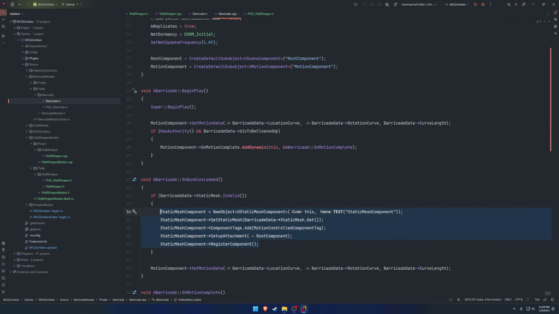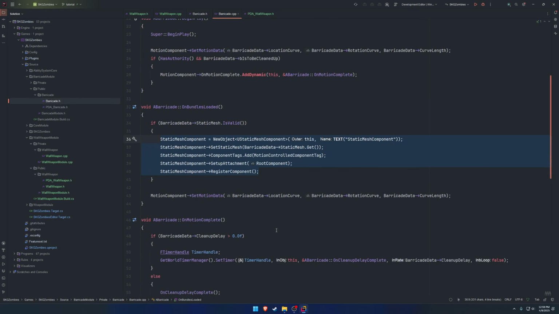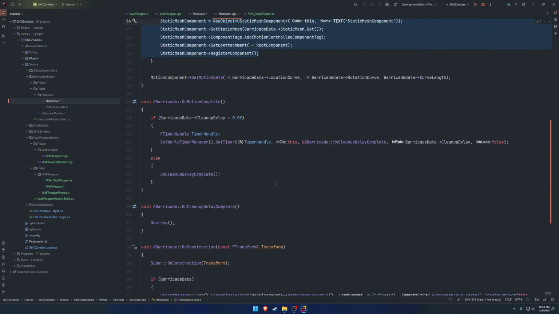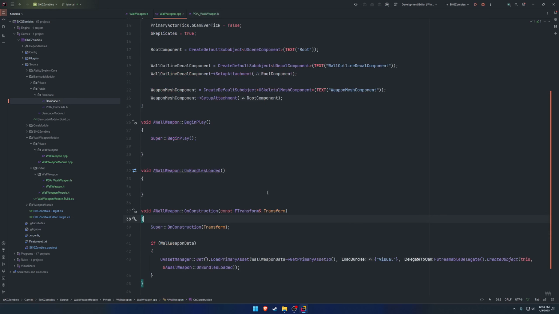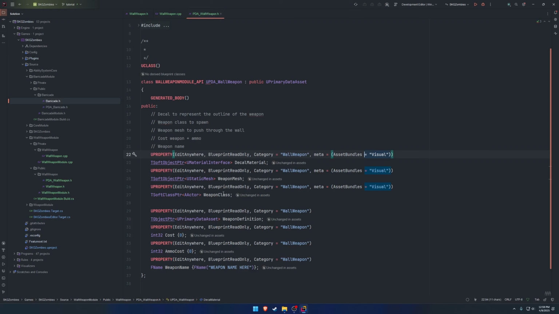We may at some point want to change this over in the case of, say, doing a viable knife, which would use a static mesh instead. But for now, we're going to leave it as is. So we are pretty much about done. I can't think of anything else other than utilizing the data here.